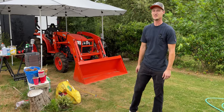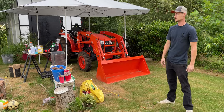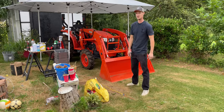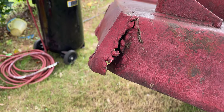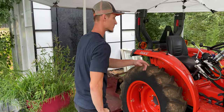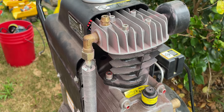This is M-Stead, and today we're gonna have something a little different. I bought a used bush hog, and I wanna just kinda restore it, bring it back to life. So, check out the process. Okay, I'm gonna move the tractor, pull up, and then I'm gonna put it up on something.